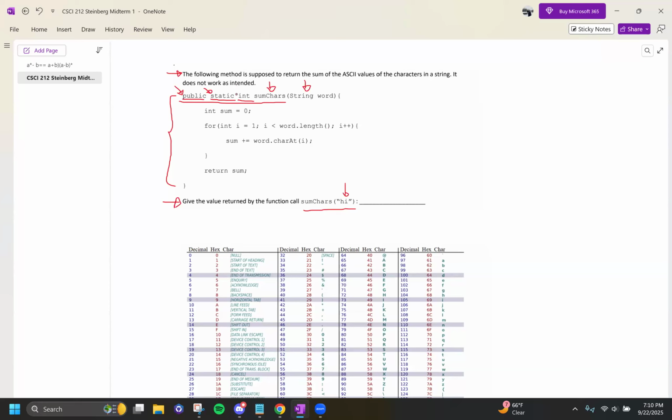And then we have this word, which is basically the return type of this function. So this function should return an integer type, and you guys already know what an integer is from CS111. This is the name of the function, and this is the input or arguments, and we're only getting one argument, which is of type String. Also, one thing to notice is that String has a capital S, and when you see a type with a capital first character, that basically tells you it's an object, not a primitive.